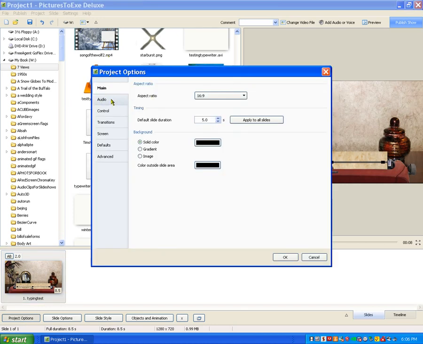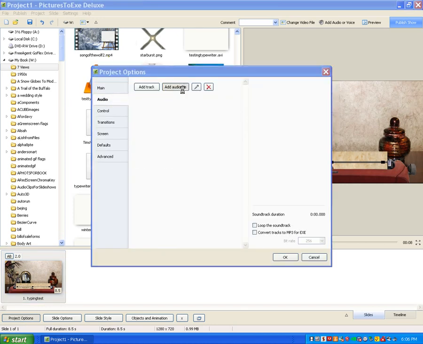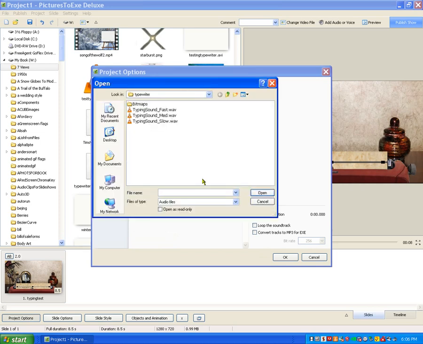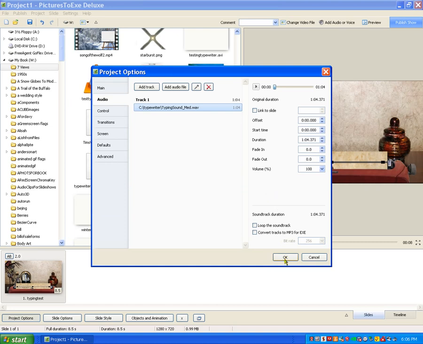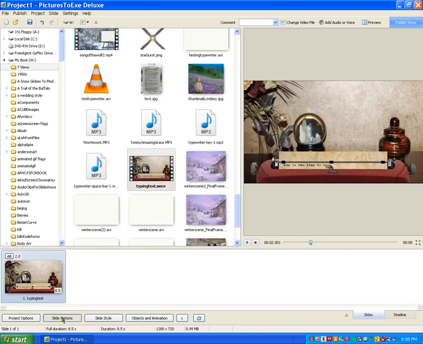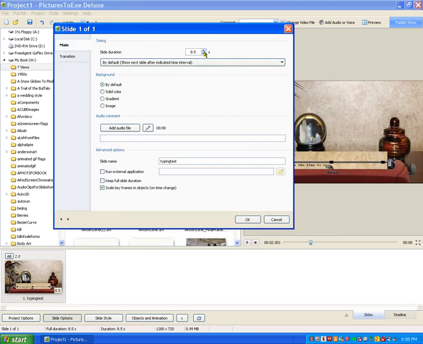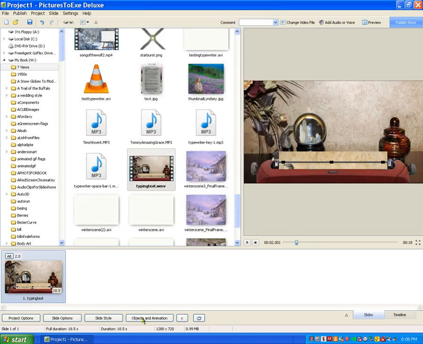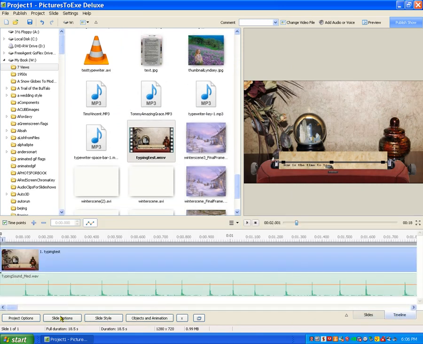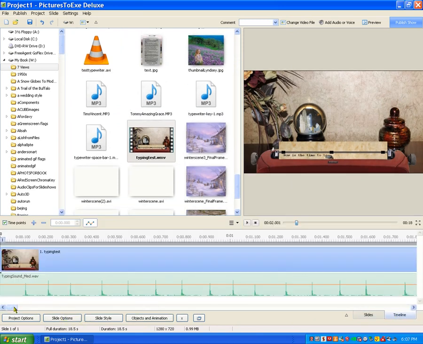and go to audio, add audio file, and then I've already mapped it over to David's typing sound medium WAV file. Okay, so now I'm going to give my slide a bit more time so you can see it when it's finished. Okay, and then I'm going to go into the timeline and cut off the sound.